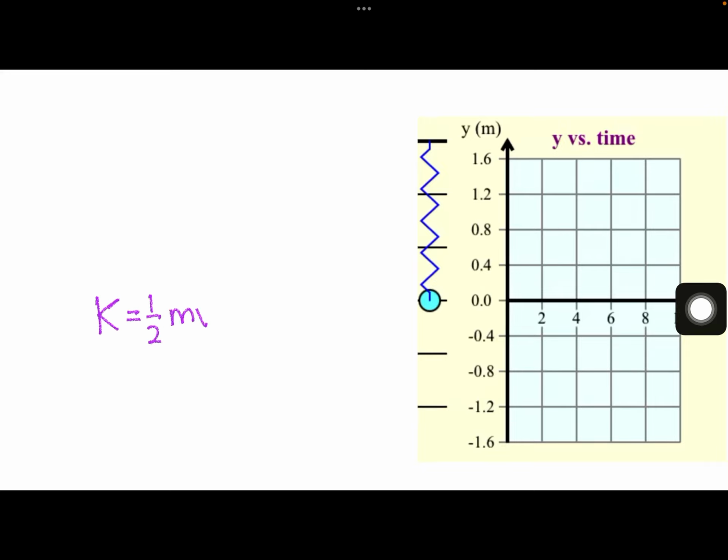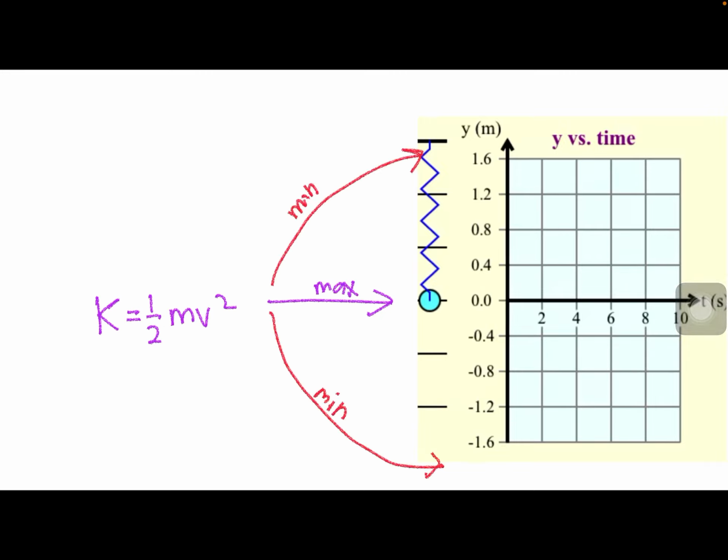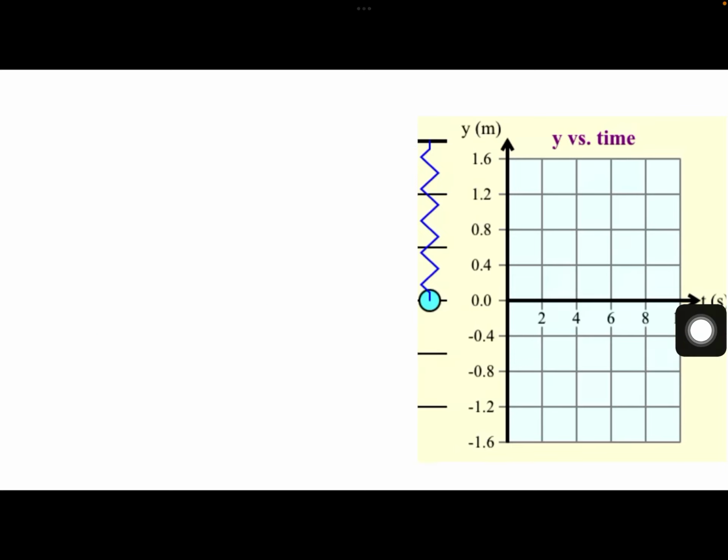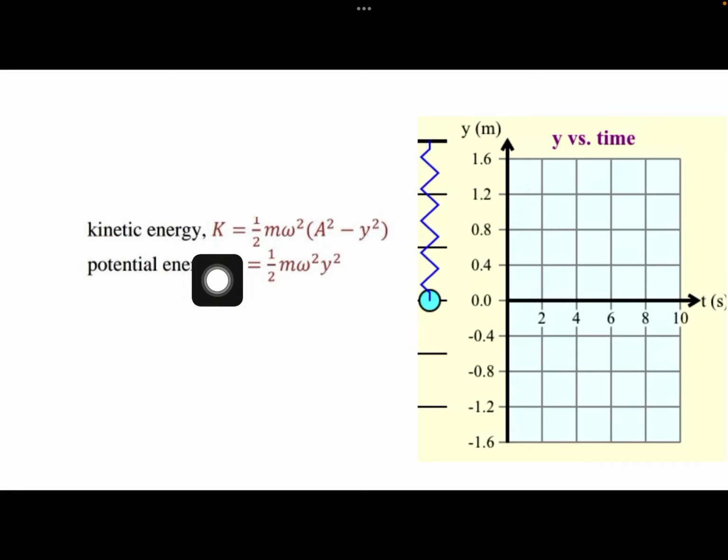As it is moving, kita ada kinetic energy which is given by half mv squared. So the kinetic energy is minimum at the end of the spring, but it is maximum at the equilibrium position. So from there, we do have the equation of kinetic energy in terms of displacement and potential energy in terms of displacement. So jadi bila soalan tanya calculate the maximum kinetic energy, kinetic energy is maximum at the equilibrium position, means that y is equal to 0. So kita akan gantikan kosong dekat sini.